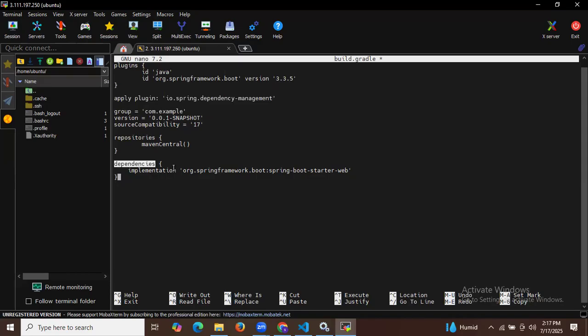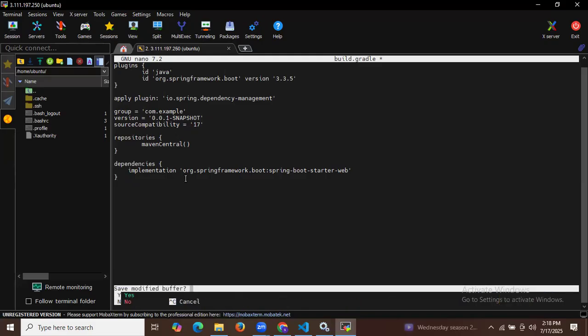Here the implementation is org.springframework.boot:spring-boot-starter-web, and so on. This adds the Spring Boot Web Starter dependency, which includes everything necessary to create web applications, like the Tomcat server and essential Spring components. So that's the meaning of this file.